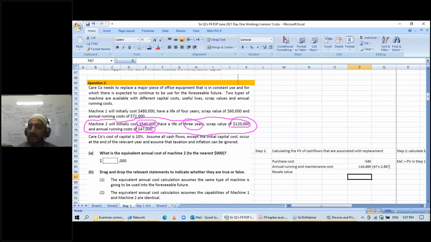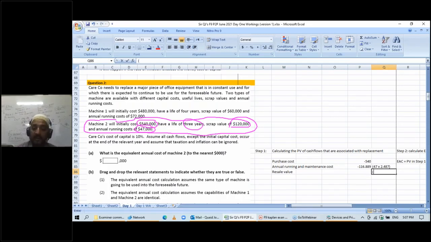So I have multiplied it with 1.1 to the power minus 1, 1.1 to the power minus 2, and 1.1 to the power minus 3. If you add all these 3 fractions, you arrive at the annuity fraction, which is 2.487. You can also use the formula 1 minus 1 plus r to the power minus n, divided by r, for the annuity fraction in this case. Okay. Yes, Manish, let me complete this part, and then I'll explain again. First see the steps, and then I'll explain again.